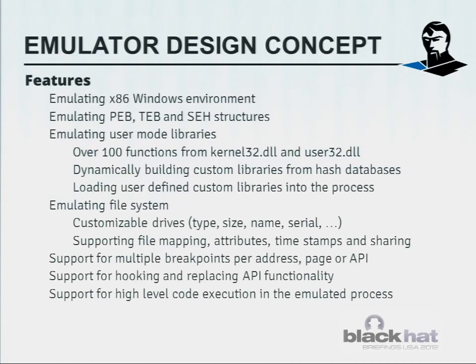So what do we emulate? We emulate the basic x64 Windows environment. That means process environment block, thread environment block, SEH structures. We also emulate user mode libraries. For now, we support over 100 functions, which are most commonly used in viruses for kernel32 and user32 DLL libraries. If the virus needs something that we do not support yet, you can easily add that.